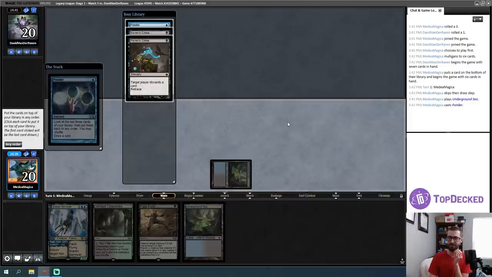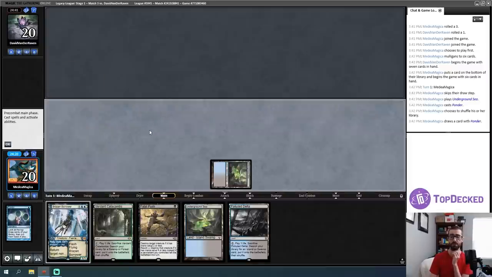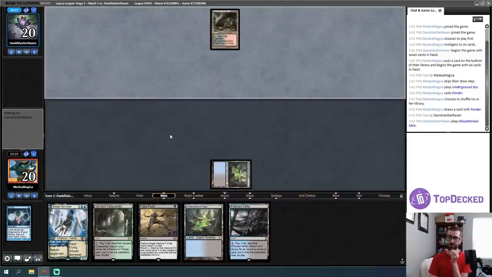Raven's Crimes don't look good here. Ponder looks good. I don't know that I want both Ponder and a Raven's Crime. I think I'm going to go ahead and shuffle. I have higher impact cards like Uro that I can be looking for.